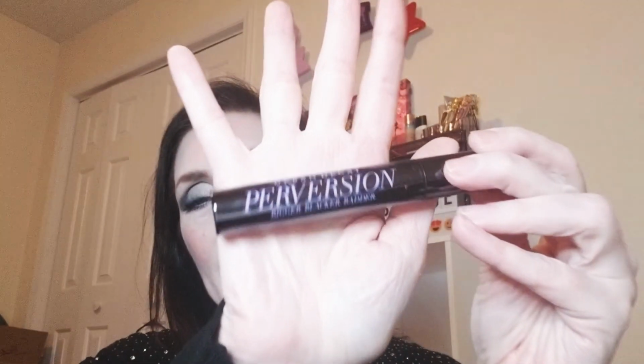But with these, because they're magnetic, you can pick them up and just move them around back to where they need to be. So it makes it a lot easier, and they hold really, really well. You can use a blow dryer on your face and they don't go flying away. So they're really, really nice, especially now since eyes are kind of the focus when you're wearing a mask. So, Glimetic lashes.